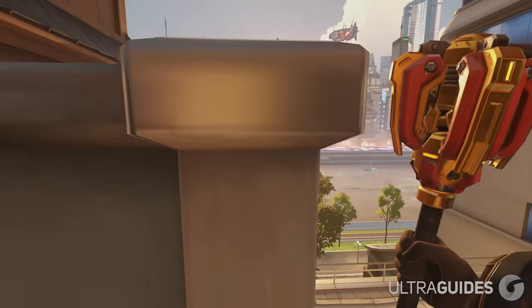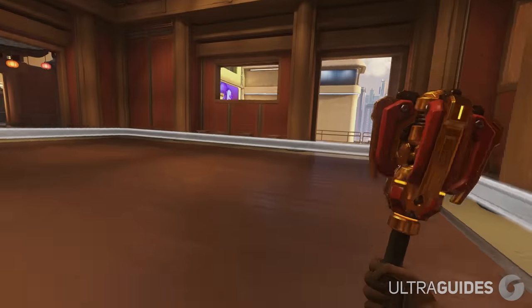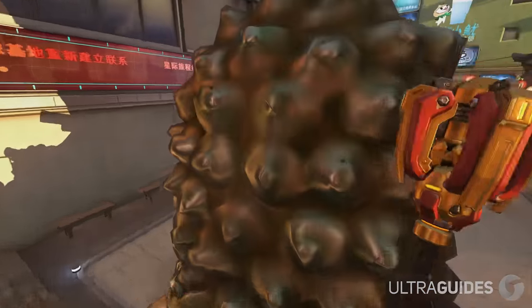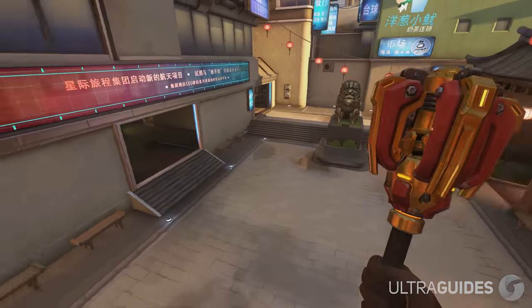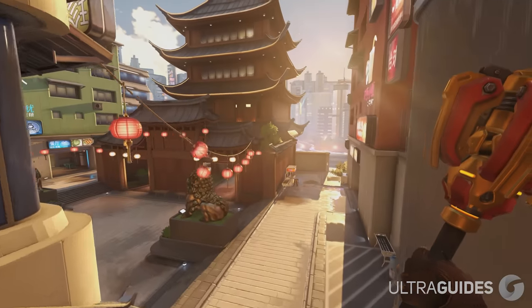On Lijiang Night Market, you can make this jump onto this wall, which is good if you're trying to get onto the point quickly and stall. It's just a little bit faster than walking around. And also there's this one with the lion that you can jump onto his head and then get across as Tracer or Brigitte or any hero with the horizontal movement ability.